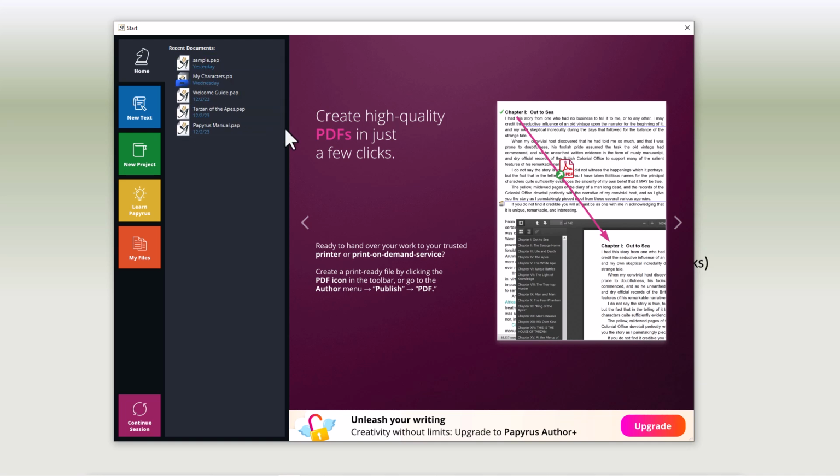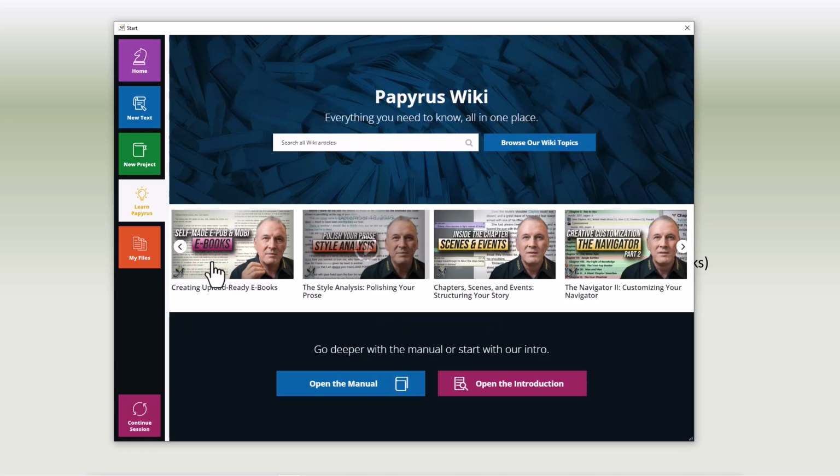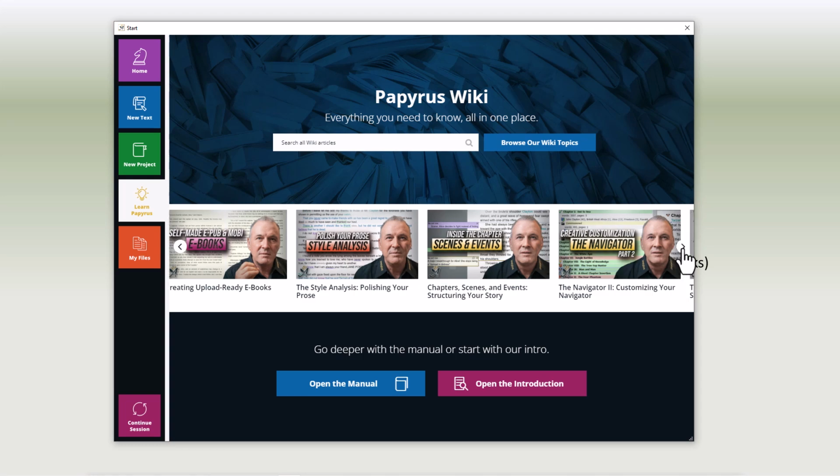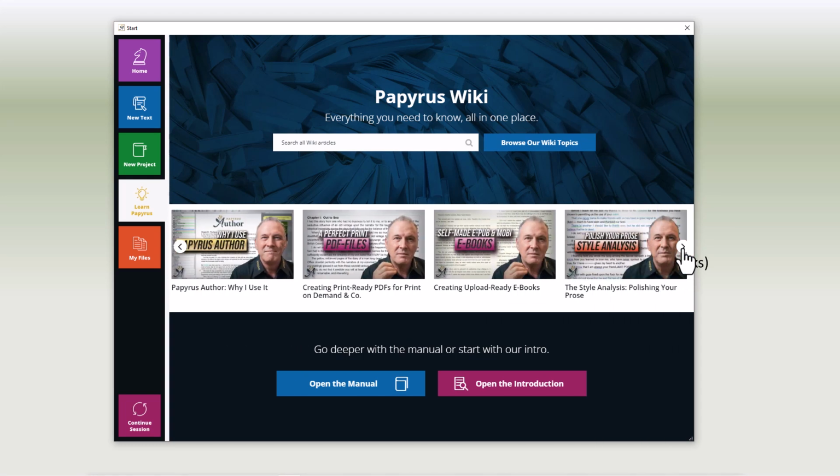But let's go ahead and first look at what they have to help you learn this software, because it is quite a bit more detailed than First Draft Pro was, or many of the others that we've looked at. And they have their learning tab here, which gives you links to a bunch of different videos about the different features of the software, as well as their manual and some introductory information here.